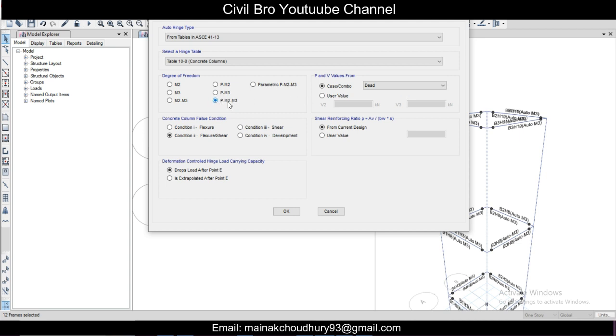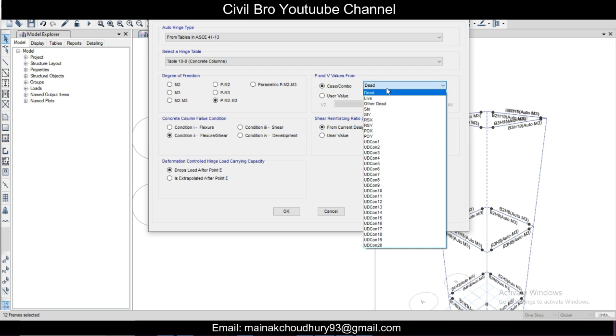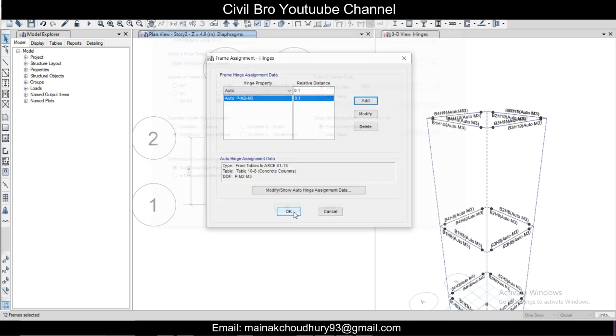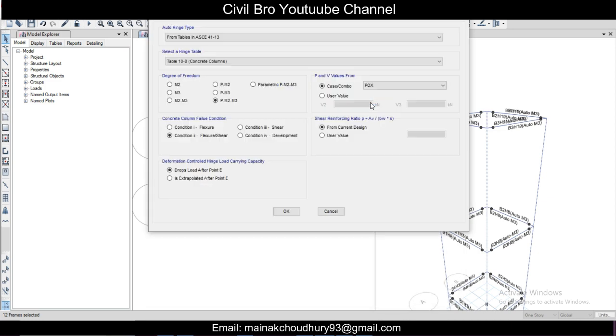Use this property P2, M2, M3. The load case will be PQX first.